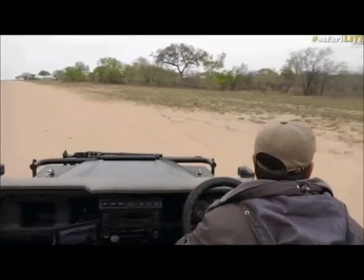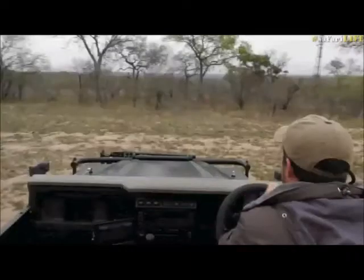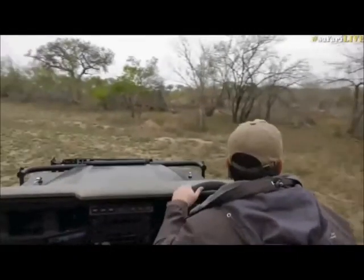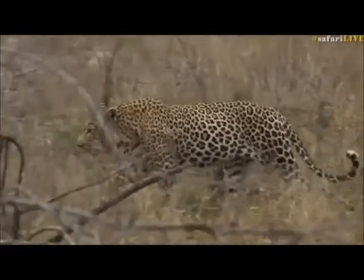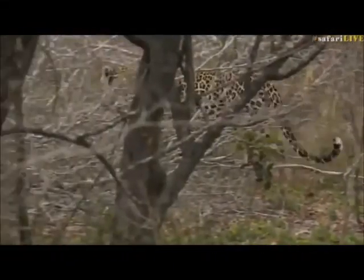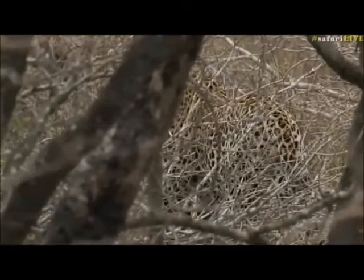We'll go back towards Tingana just to see where he's moving to. He's just slinking away, slinking. This is going to be better, yeah. So let's see. Now, it's not the easiest to know. An individual that's walking through quite a thick, dense place, and his tummy looks really full as well. So I wonder if he hasn't had another meal since these two impalas, and that's why he also wasn't so frustrated about having these young boys around feeding as well.